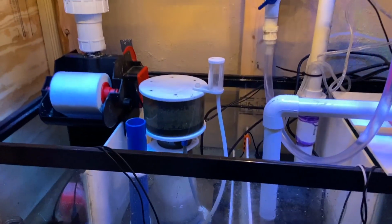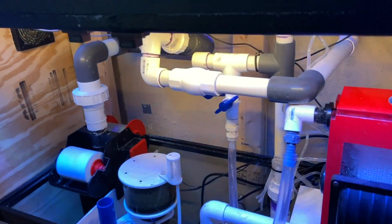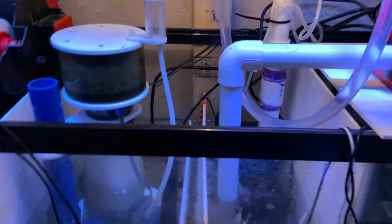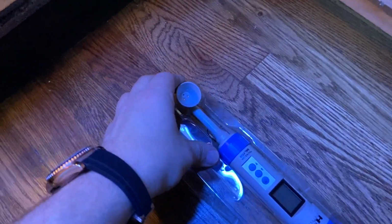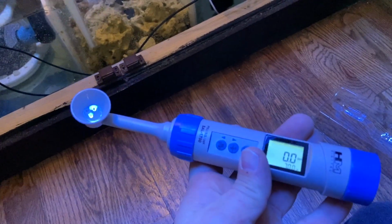So everything else in the tank is going fine. I thought I'd show you how to use this salinity meter. Let me grab it real quick. All right, so what you do, turn it on, nice bright screen. Instead of having to look through that little screen on the refractometer and kind of guessing, this is the way I do it. I kind of swirl it around in there for a little bit, let it get up to temperature.